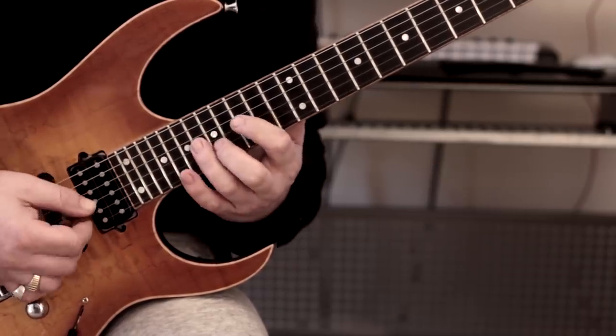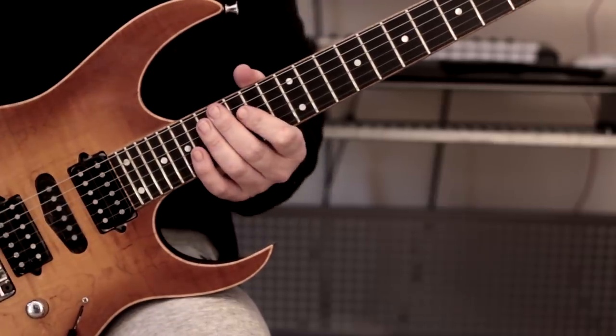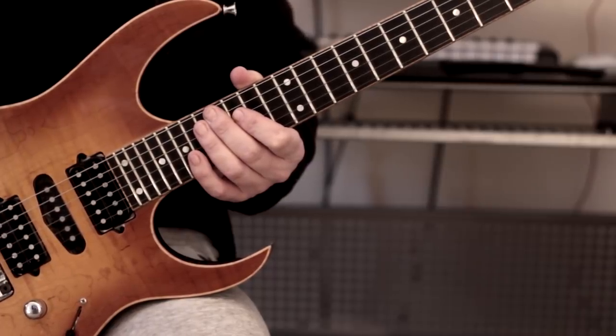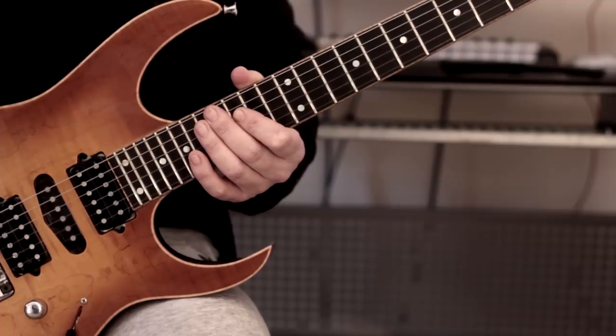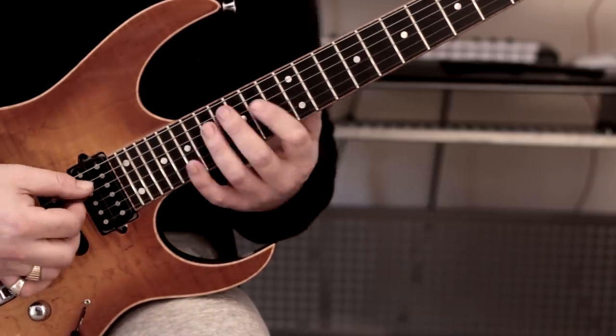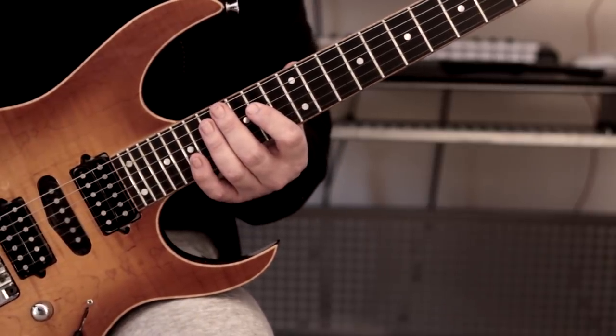I need to work on that bit a little bit more. It's amazing — when you go back to some of your licks, for me it's not just instant. Because my playing has changed, I have to re-evaluate what I did before versus what I do now. So it's really important to sit down and work on these things, but this video is just to give you an idea of what I would do.